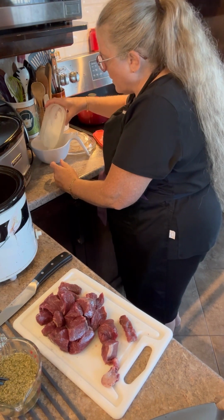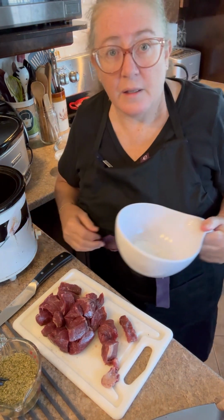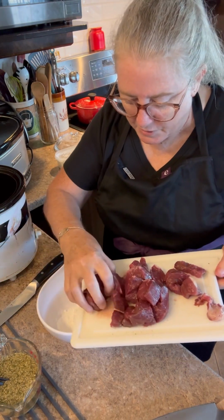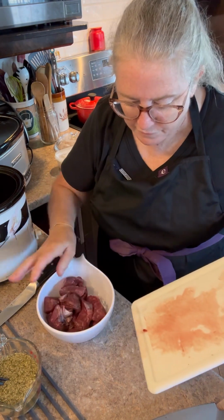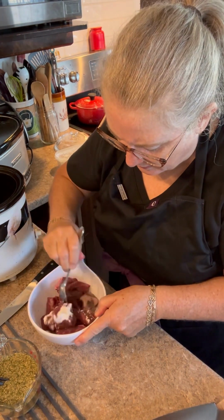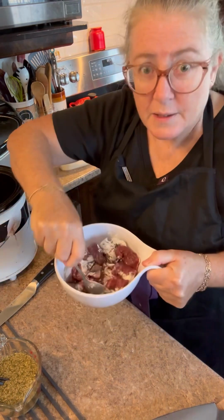So the reason I'm going to mix the meat into cornstarch is that it will help to thicken the gravy as the meat cooks in the slow cooker. So I put some in here. I'm just going to put the meat in, and then I'm going to get a spoon and just sort of shake it around so that it coats the meat. So here I'm just going to get this meat coated in cornstarch. You can see it's really easy.